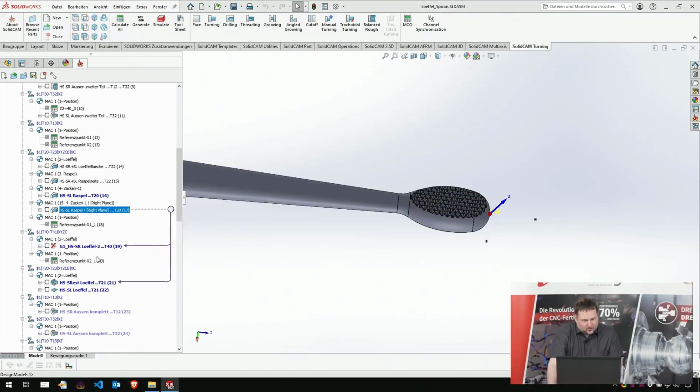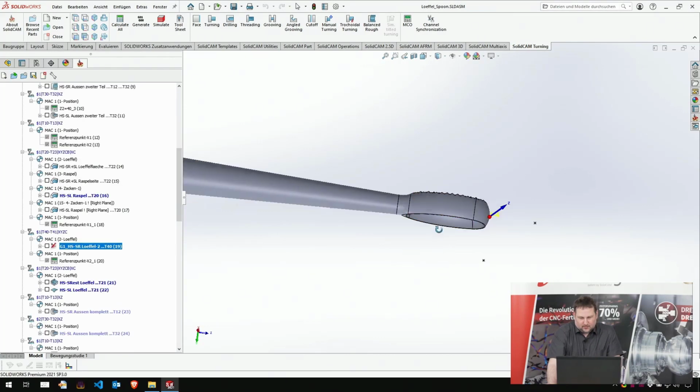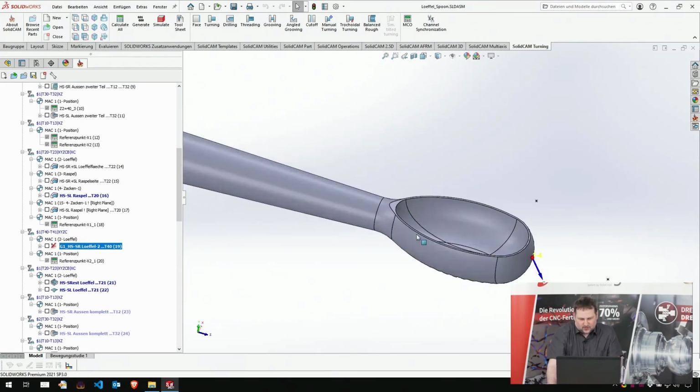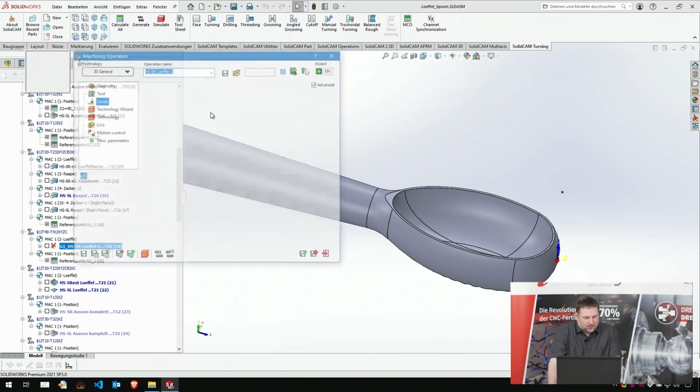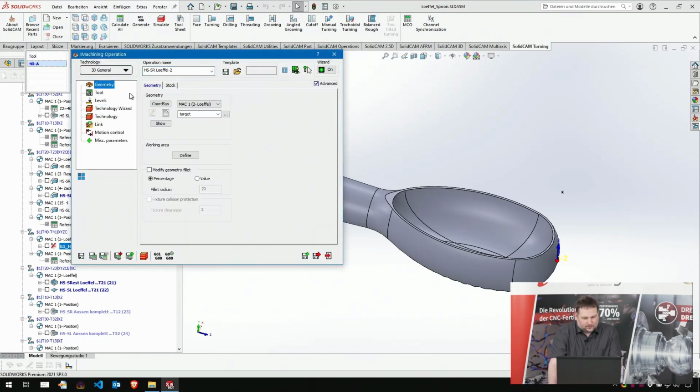And of course we can also use in mill turn, and also for Swiss type machine we can use every milling operation what is available inside SolidCAM, 2.5D, 3D operation. So we can see here we have a 3D eye machining operation here. The geometry is our complete target.